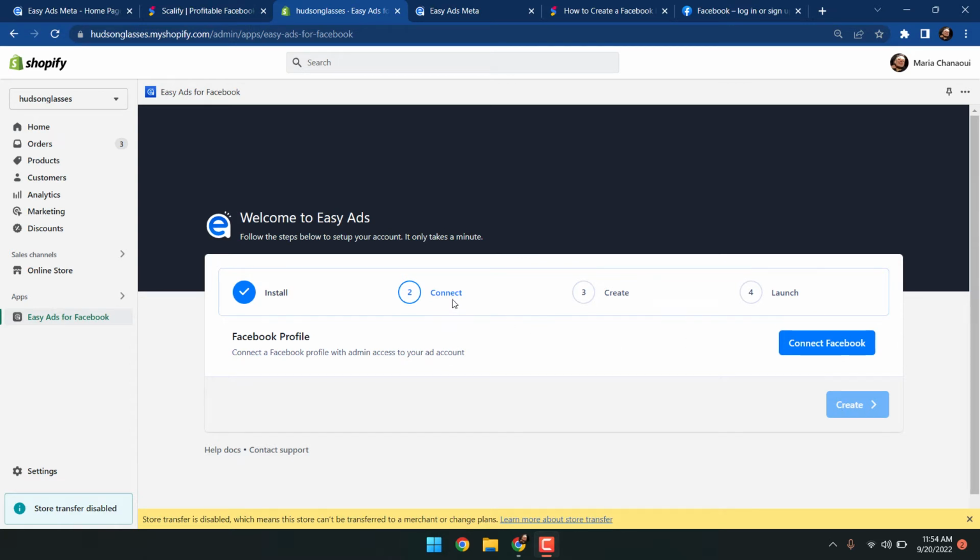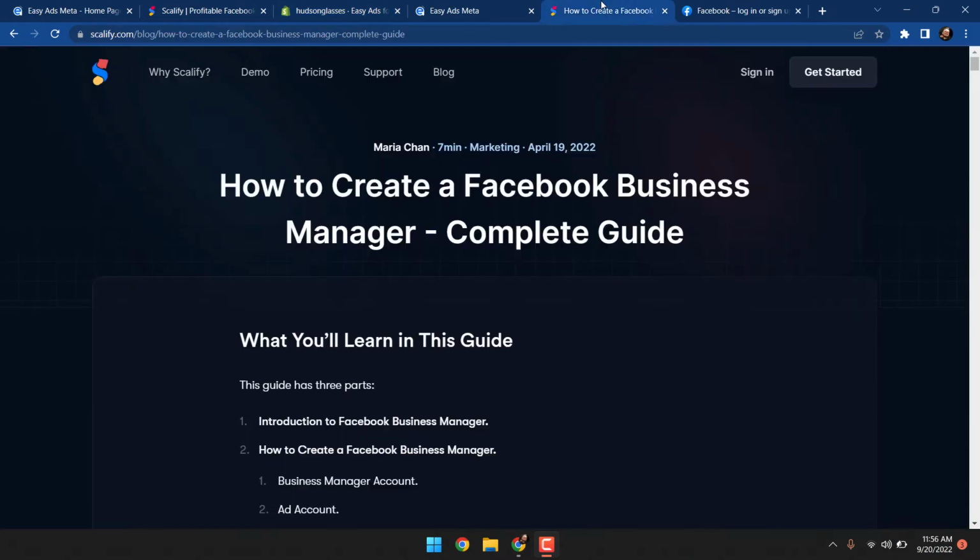Here, you need the following requirements to be fulfilled before proceeding: a Facebook profile, a Facebook business, an ad account, a page, and a pixel. You also need to have a verified domain and an aggregated events management set up on your Facebook Business Manager account. If you don't have all the requirements, don't worry.